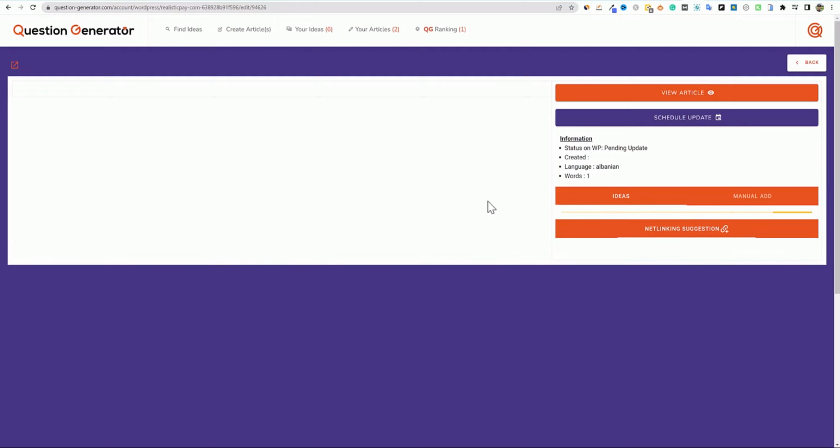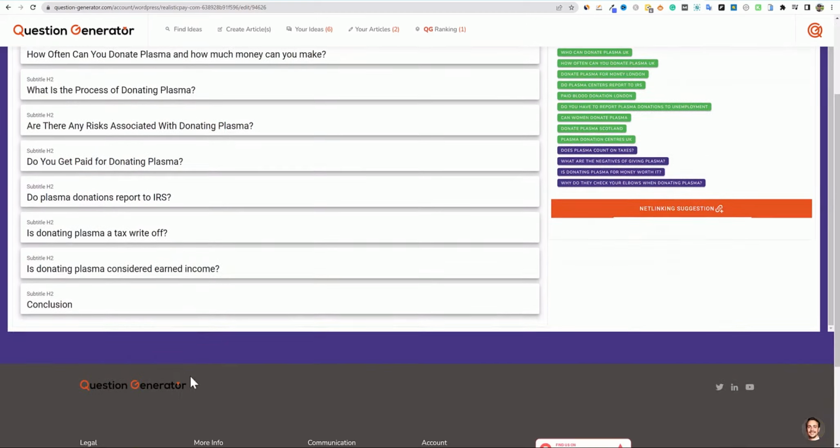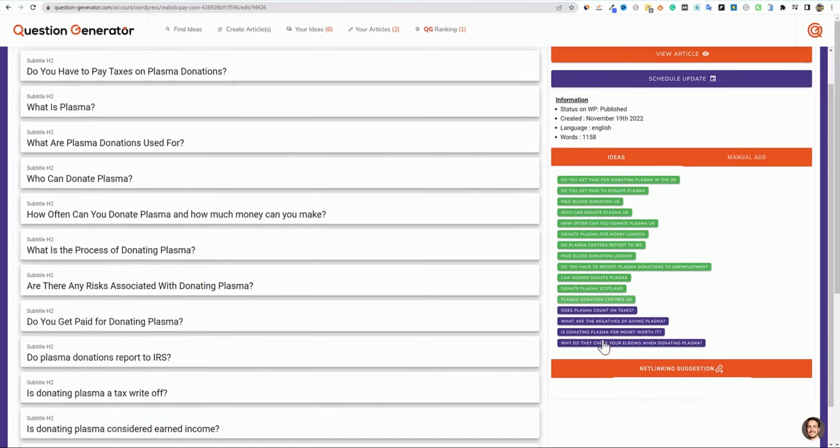And this is a brand new feature they just launched. And this is how you can go, because this is one of the biggest problems that people have with updating their sites, keeping updated. You can update and add fresh content on a schedule. You can add updated internal links as well. So we have all the subheadings that automatically brought all this information in, even though I did not create this content from Question Generator. So it's definitely connected to your site, and it's really, really intelligent. We have all these different ideas right over here that we can go and add more content at schedule right over here.